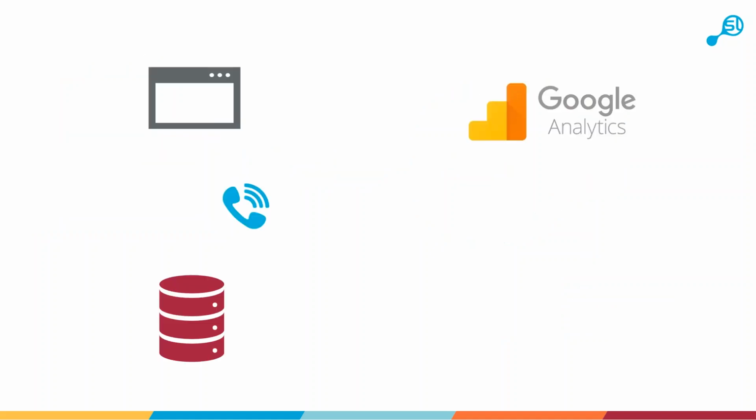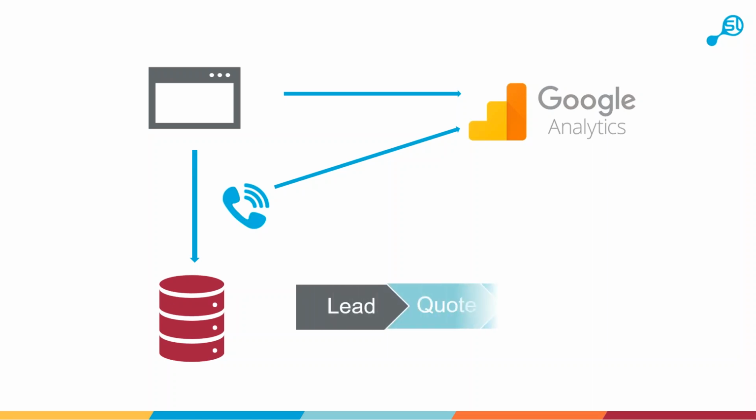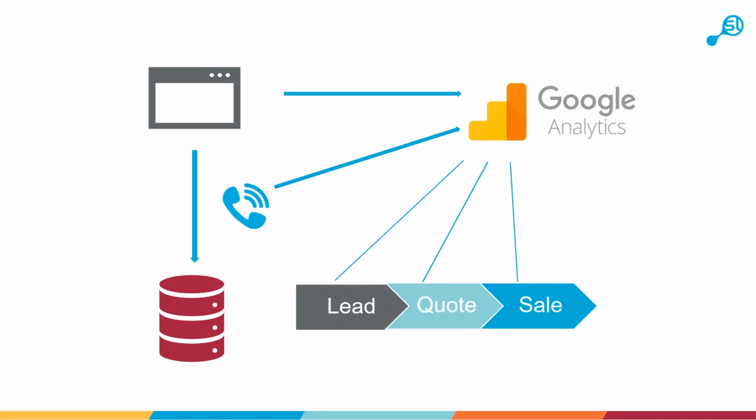Just to give this a little bit more visual context. Google Analytics will track the phone calls and the web behaviors of users. We would also track any lead submissions in the CRM from the web. But then we also have these other stages that we wouldn't normally have access to, and then we use the measurement protocol to input this information, whether it be we've got a lead or a qualified lead, a quote, or even a sale.